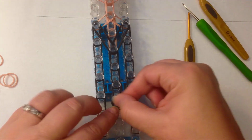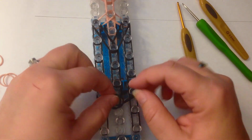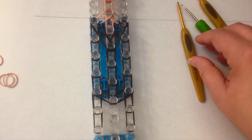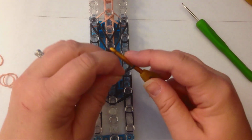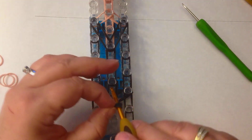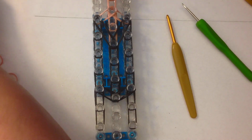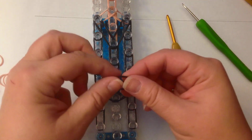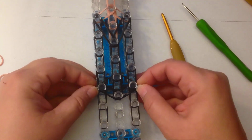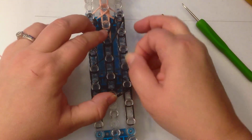I'm going to take 2 bands this side, 2 bands this side, and a single band as the end cap for here, poke my hook through, wrap once and twice, and place on the end here. Now, to give her some definition here with our crossover bands, I'm going to take a single band and stretch it across those 3 pegs, but then for these 2, I'm going to take a single band and loop it so it's tighter.